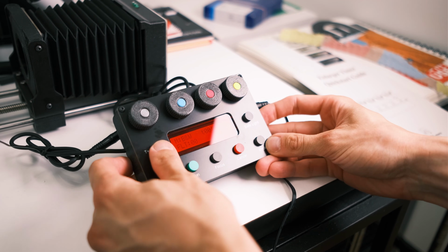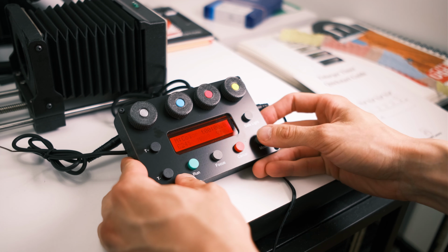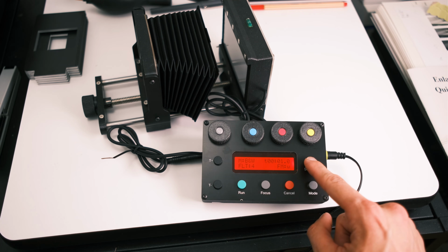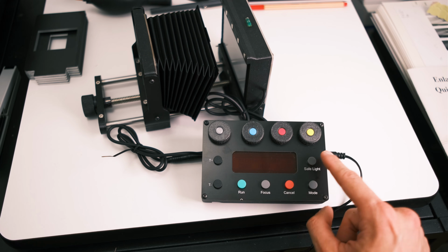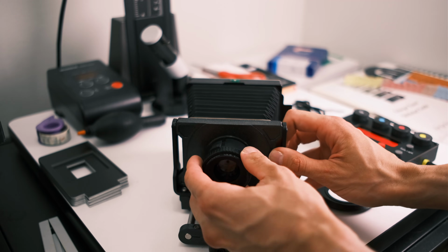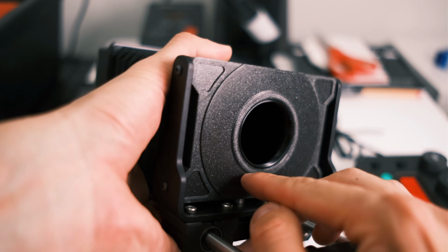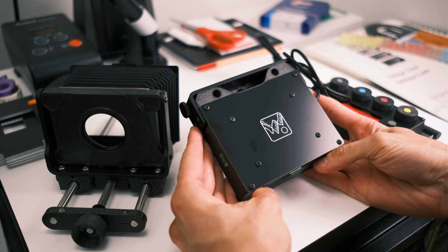At first glance, I tried without any manual, just looking around and figuring out what this enlarger can do with this control timer. It has a safe light for black and white, so it's a red light. You also have different modes for color, black and white, and scanning. If you click on the mode button, you have a color mode, and in color mode it's actually turning off the screen. To mount the lens you need to screw it into the front standard of the enlarger. It's quite a nice construction, 3D printed, but at the same time you can see this plastic ring with the proper threads. Unfortunately it's plastic and probably you can only replace it.